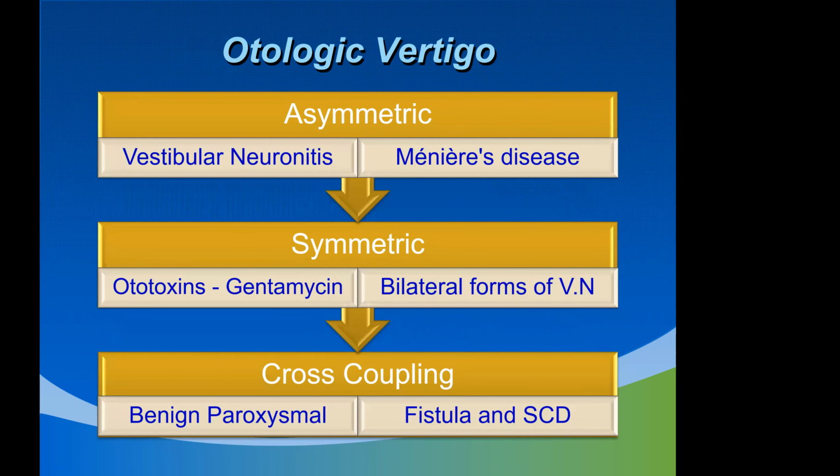So what are the otological causes of vertigo? Now, is it symmetric vertigo or asymmetric vertigo? Does he feel it on one side or both sides? So vestibular neuronitis is an asymmetric vertigo. Meniere's disease is an asymmetric vertigo. Vestibular neuronitis usually affects one ear more than the other ear. Viral infection of the vestibule can produce vestibular neuronitis, dizziness, vomiting, vertigo, and then hearing loss. All can occur.